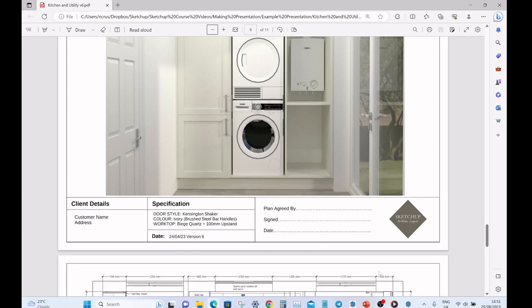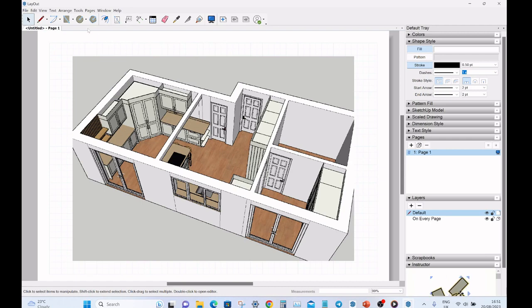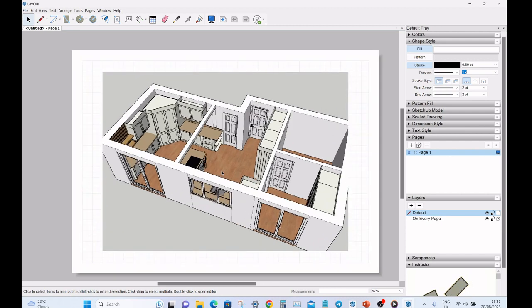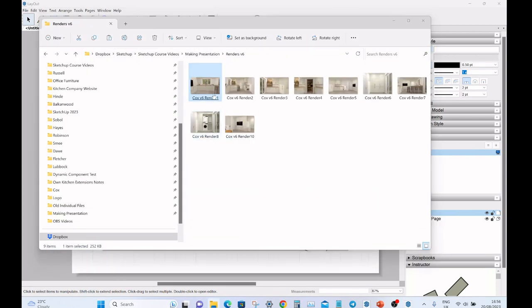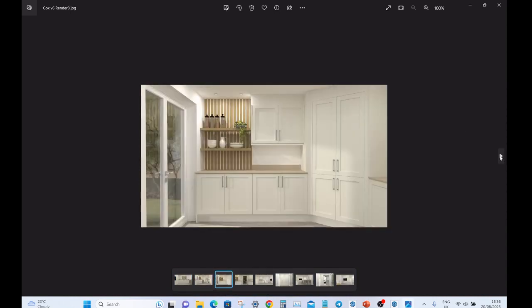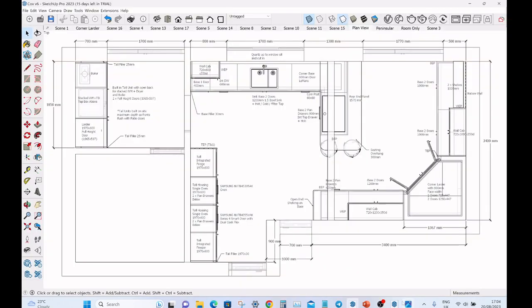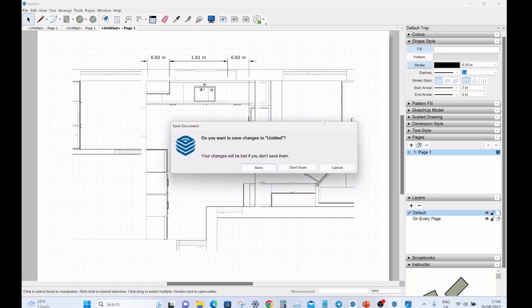The first thing I'll say right off the bat is a lot of people will be tempted to use Layout in SketchUp. If you don't know what Layout is, it's a specific presentation program that SketchUp developed for presenting plans, and it's got a lot of good features. But for my purposes, it's just way too overcomplicated and slow to use. Because I save all my renders as JPEGs or PNGs anywhere to my hard drive, it's just as quick to import them to PowerPoint as it is to Layout. Anyway, that's enough about Layout now. So let's close it and I will show you how I set up the template for PowerPoint.